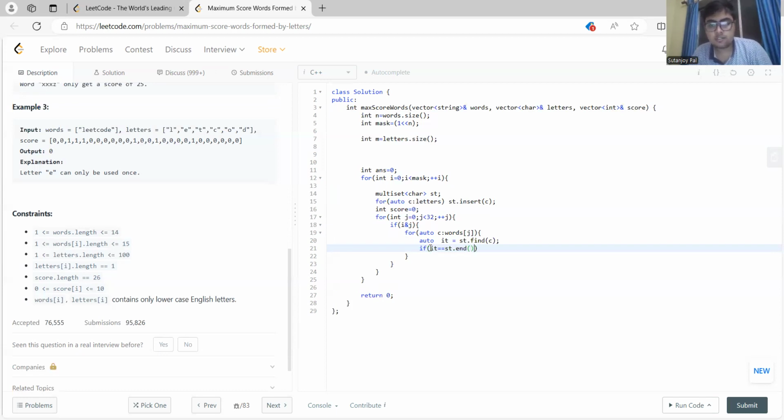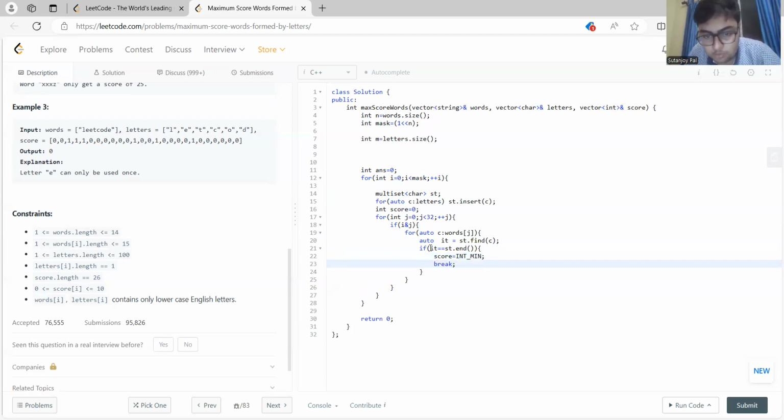This following subset will not be able to make due to lack of characters. So what we will do actually, we will make score equal to int min, and then we will break.